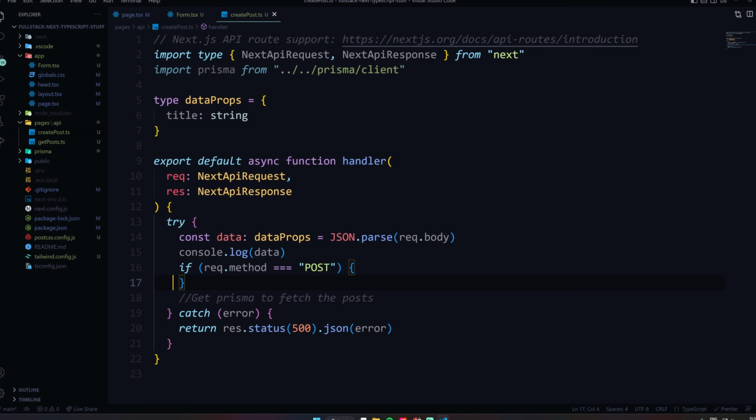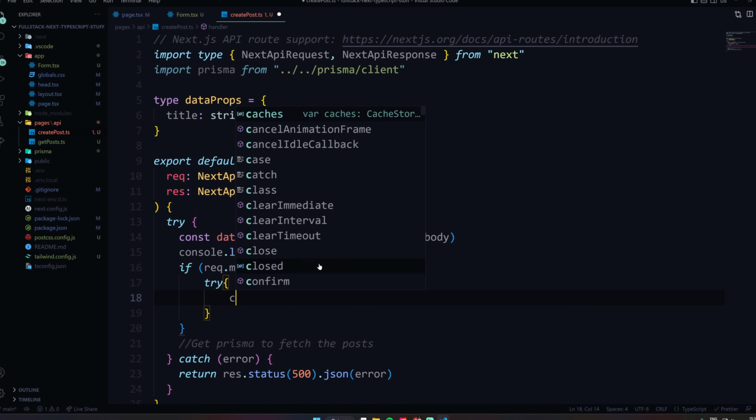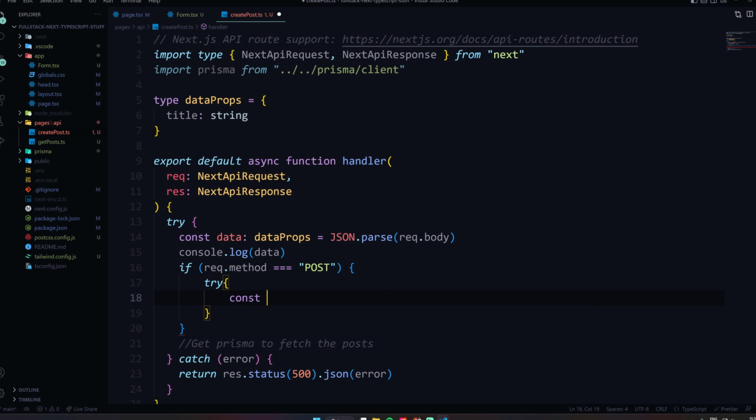Amazing. Okay, so what else I wanted to show you is I just added a type of data props here, because I know that my request body and the data I'm getting back is going to be an object that has a title of string on it. So I'm just specifying it up here and adding it down here. So now when I actually go and make a post, I can do a try. Let's give it a shot. We're going to say const. Let's call this post as well. I'm just going to change it to post and this to post props like that.